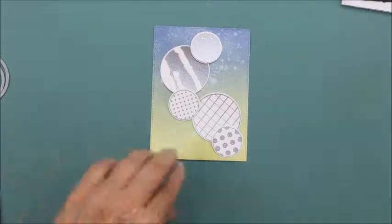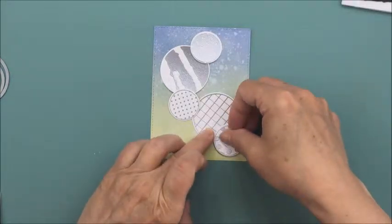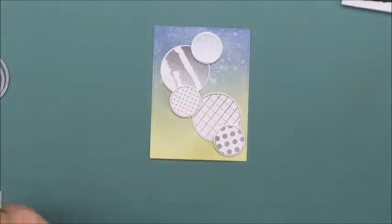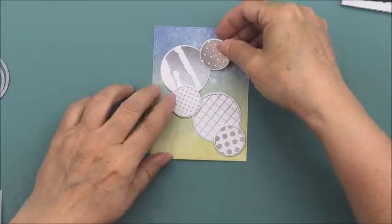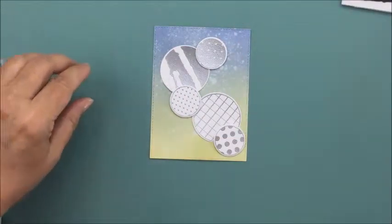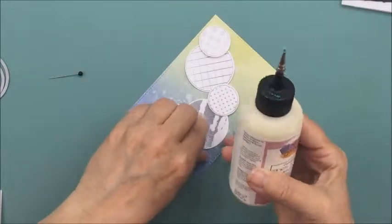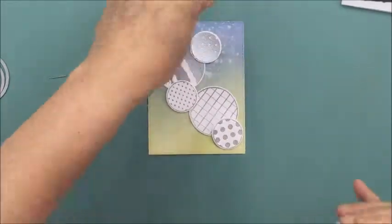And now you can see that I've got 5 circles placed on there, so that I like that placement, just kind of like from top to bottom, putting the 2 larger circles and then placing the smaller circles over top of them with some foam adhesive. So the smaller circles are dimensional, and the 2 larger circles are just going to be glued down flat. So now I'm just going to take some of my art glitter glue. I'm going to just make sure that those bottom 2 circles are nicely stuck down there, and then I am going to continue on with my card once I get those all stuck down.